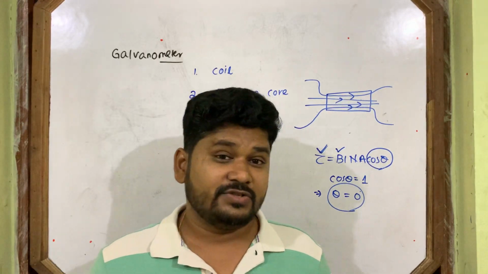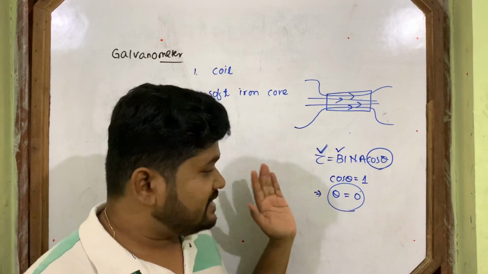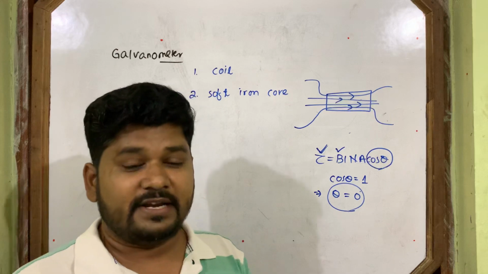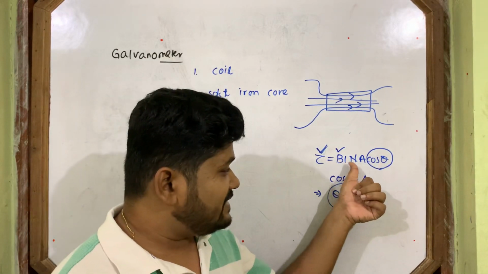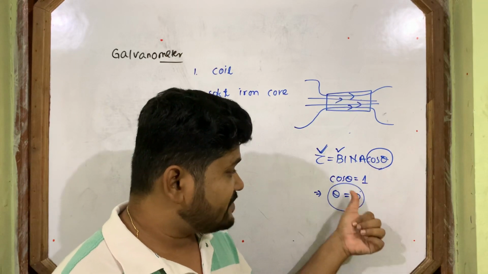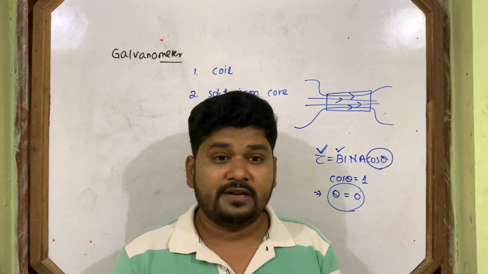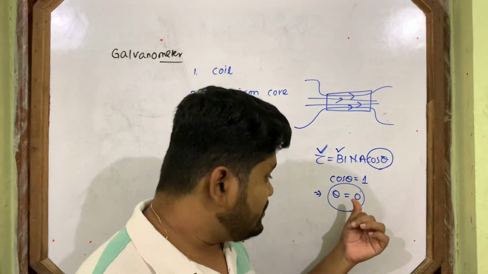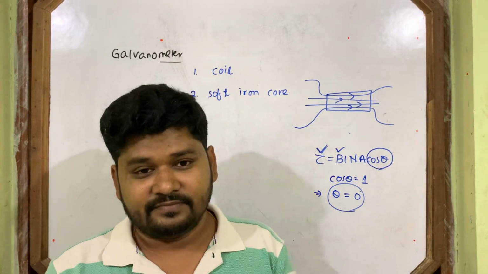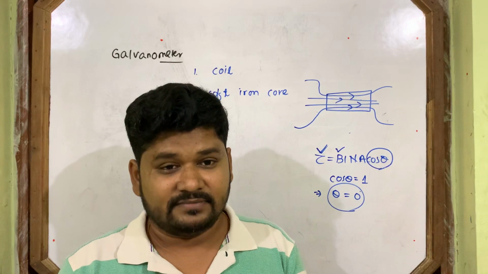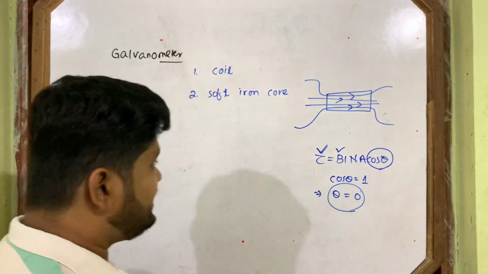How will you make theta 0? When the coil rotates inside the magnetic field, at every moment the angle between the magnetic field and the area vector, the angle between the magnetic field and the surface, this angle as theta, because I have taken cos theta, should always be 0 for any orientation of the coil. But how will I achieve that? How is it possible? For that we will take the magnetic field.